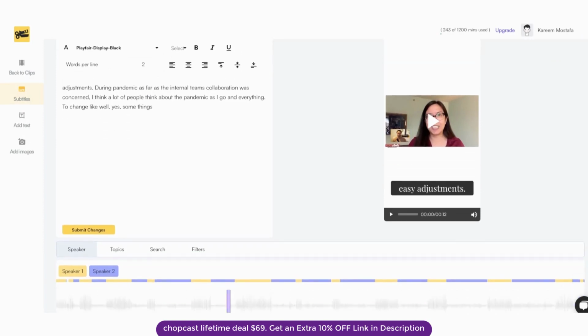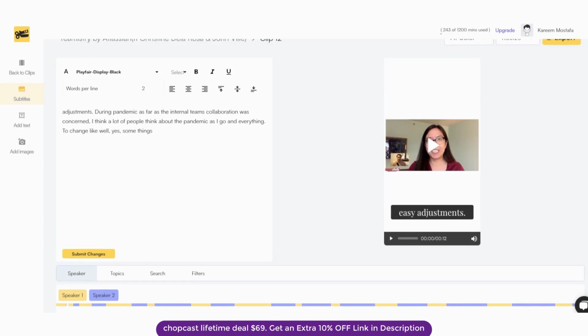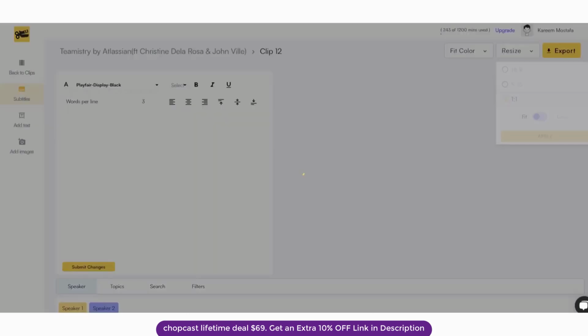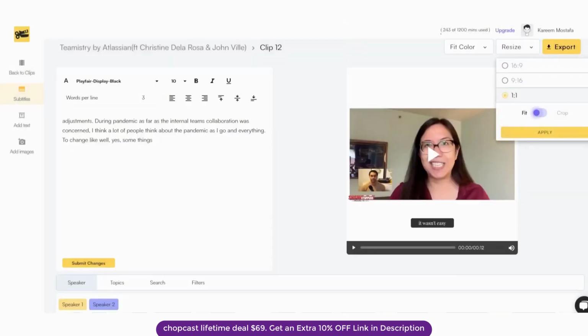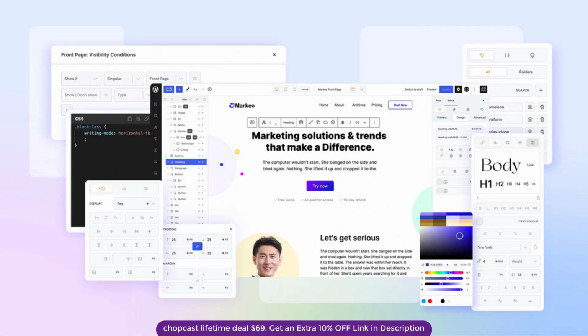And this way you could very quickly create a vertical clip, and we'll show you in just a second how you can actually add images and text to this video. But very, very quickly you can create this as a vertical video or as a square video as well. Depending on the way the video has been shot, you could decide if you wanted to do a fit or a crop for that specific video. In this case, we're going to keep it as is.